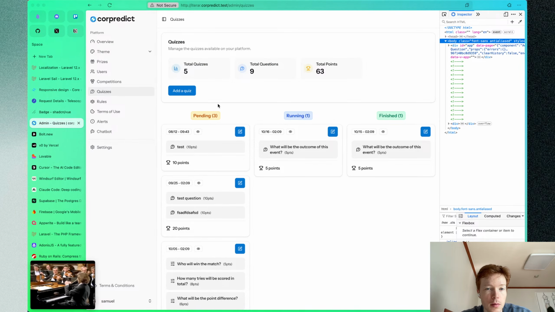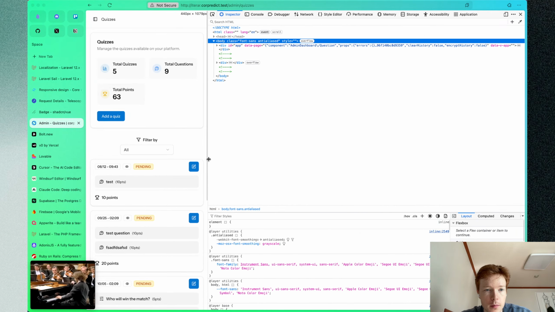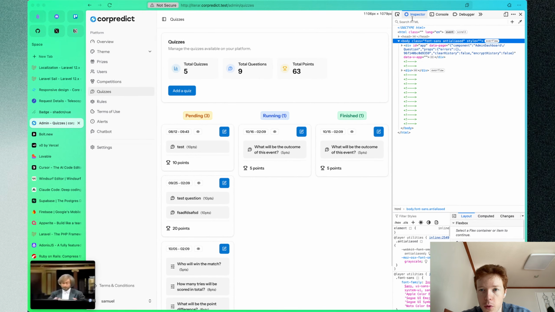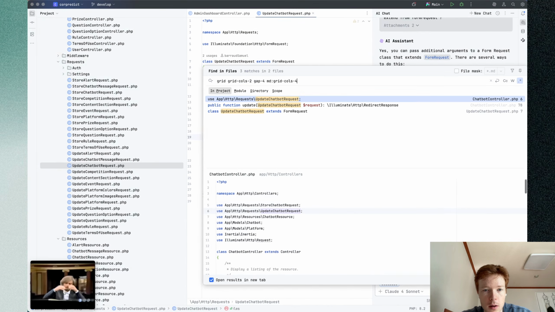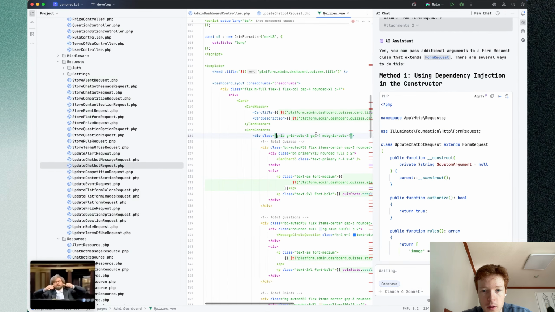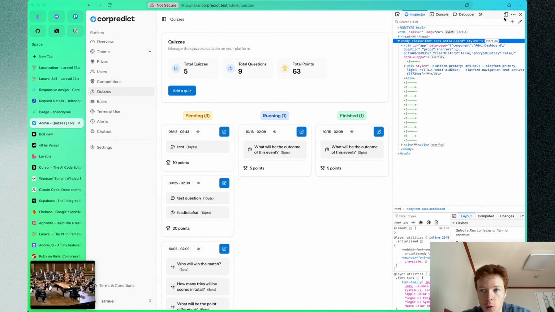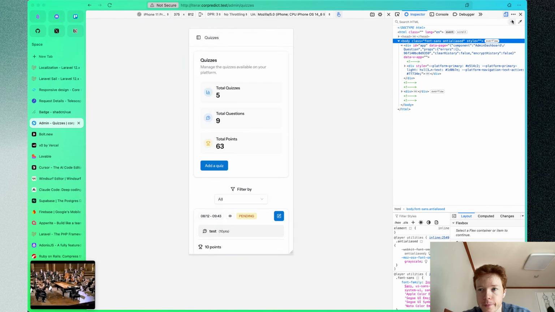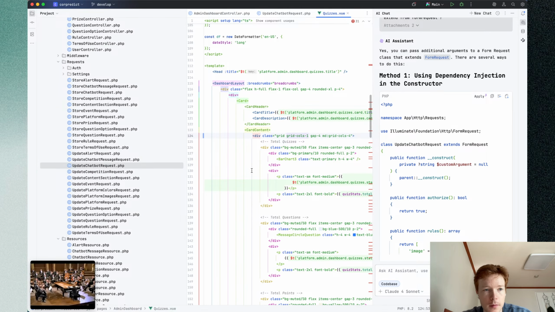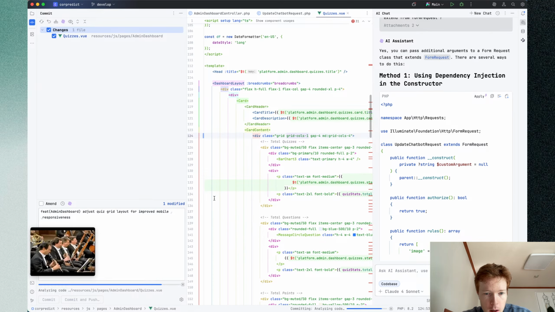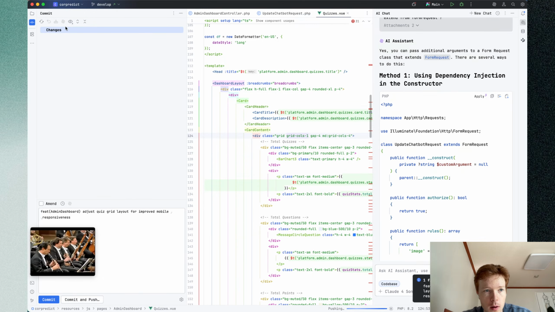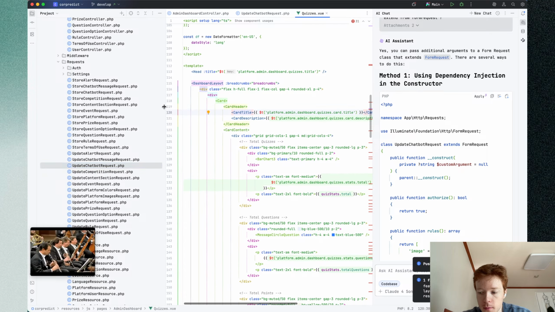I think I can, but by the way, let's improve again the mobile by fixing this and just say md grid calls 4, grid calls 1. So now on mobile, it's nicely stacked on top of each other.